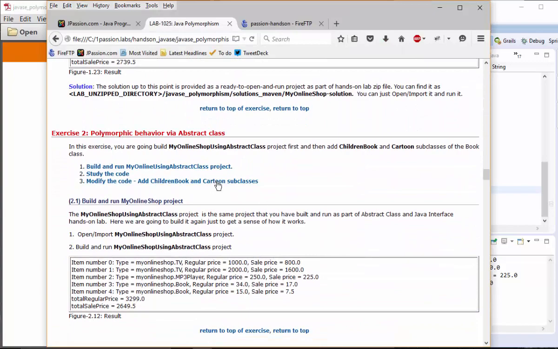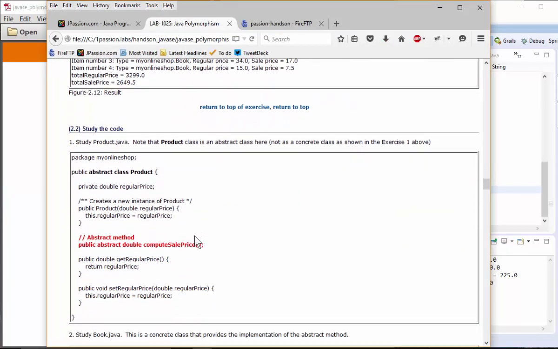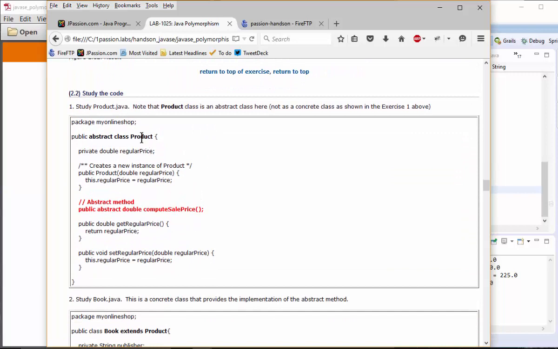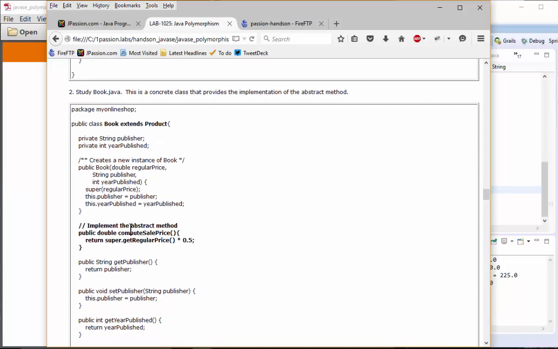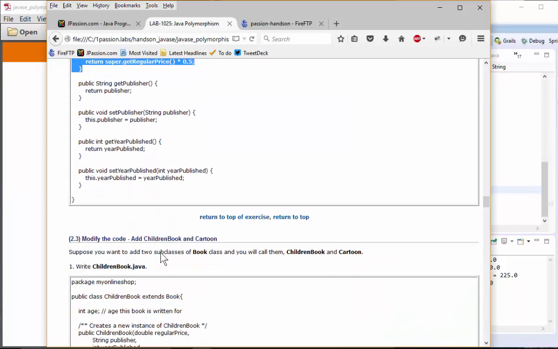If you take a look at this one, it works pretty much the same way. In this case, product is an abstract class, and compute sale price is an abstract method. We have already seen this example in the Java interface presentation, right? Each class that extends this product abstract class should implement the abstract method.